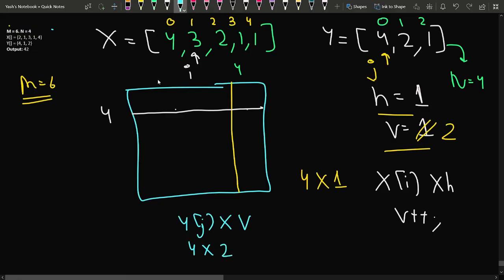Now when I've made this cut, you can see that this is one horizontal piece, this is the second horizontal piece. So the horizontal pieces increase, and I'll do a horizontal plus plus. So the horizontal piece will increase to 2. That is what I'll be doing, and I'll keep on doing this repetitively with the help of this 2-pointer approach.